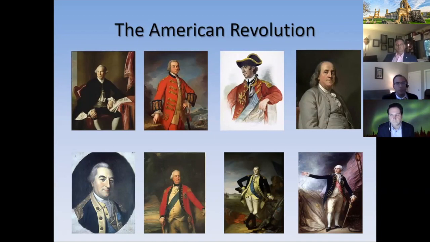He gives it to a subordinate, who then tries to offer his surrender to the French Admiral de Grasse, who refuses. And the American forces accept the surrender. And it is because of Admiral de Grasse that they were successful at Yorktown. And for those who know anything about the American Revolution, it's actually really the Second World War. The first being what we call the French and Indian War, the Seven Years' War. That is a global conflict.